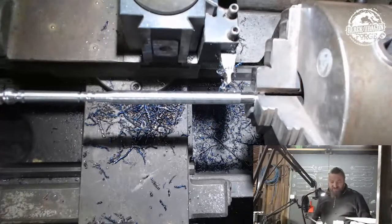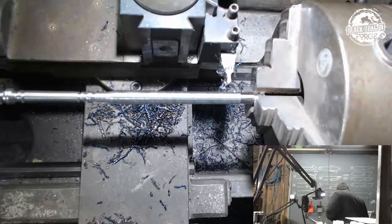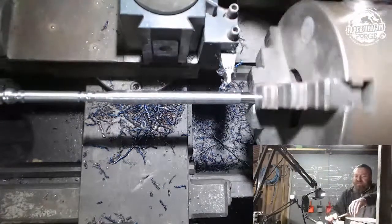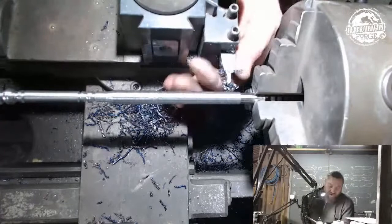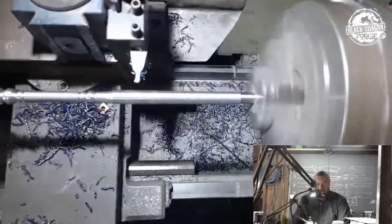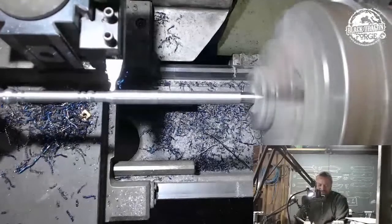No, it does not. Okay, so that's locked up. Let me just double check because I can't remember. What the hell did I do with the key now? There it is. Looks like I locked it up already. Okay, so it's everything out of the way. I'll start her up. So now we're going to start up here and do careful cuts.